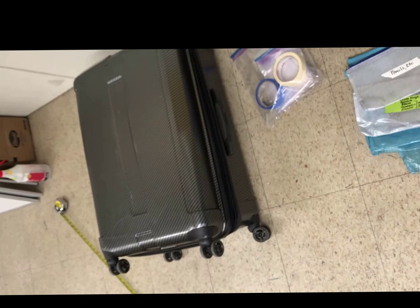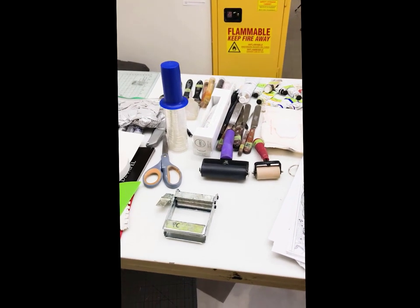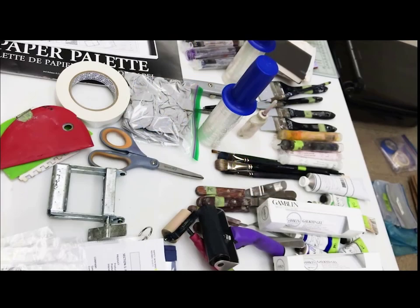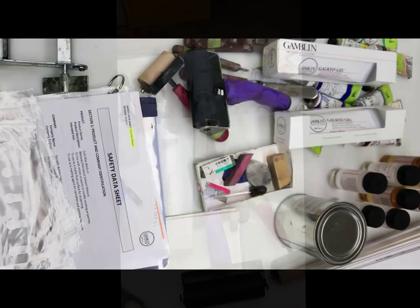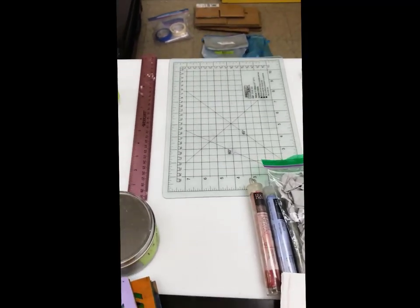For most airlines the weight limit for a large checked suitcase is about 50 pounds. Nine times out of ten I weigh it on my scale and it's right at 49 or 50, and then when I get to check-in the airline somehow adds four pounds. So be prepared to take anything overweight and move it to your carry-on. I collect things in piles of everything on my list — a checklist is good so you can mark things off as you pack and make sure you don't forget anything. Your checklist might be a supply list from the workshop you're attending.